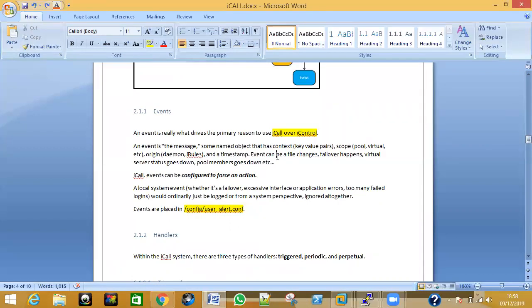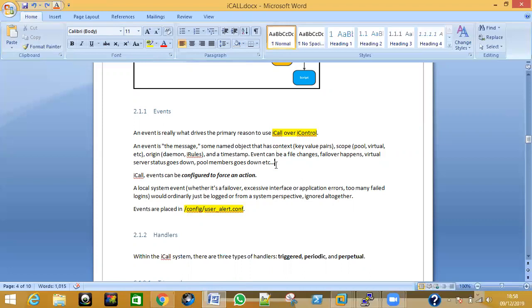The issue is that it could not be seen, or it's automatically gone. Recently we had an issue where the F5 went down, and by the time the L3 engineers logged in on the F5, the issue was gone. To come across such scenarios, iCalls plays a very vital role.